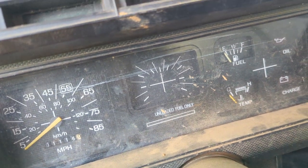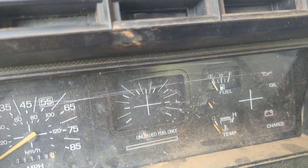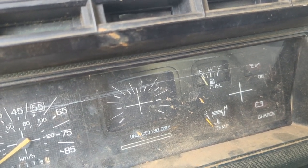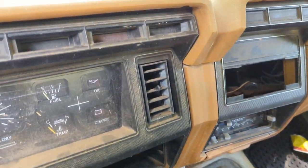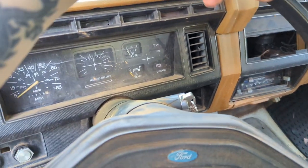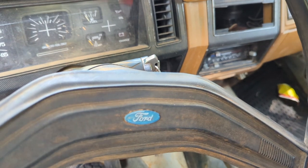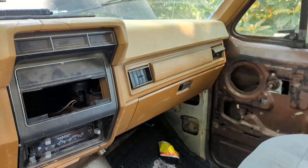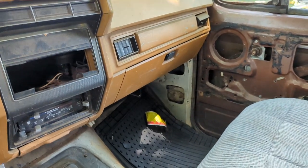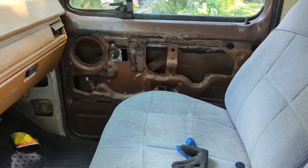The speedometer works. This weird starburst targeting-computer thing in the middle doesn't have a dial on it — not sure what that was supposed to be. As much as I've wanted one of these vehicles for a long time and wanted a four-wheel drive, I'm not very familiar with them — I just didn't have a lot of exposure growing up. My dad was very anti-four-wheel drive, just because there are more parts you gotta worry about breaking or replacing.